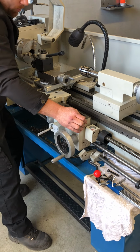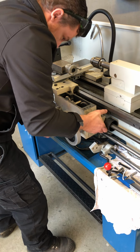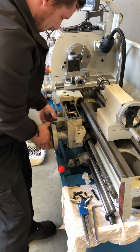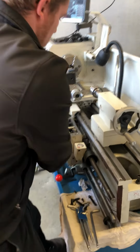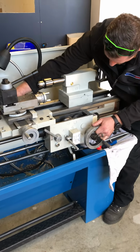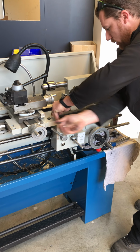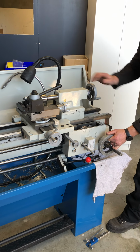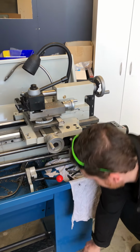Alright, so what we'll do now is move this over a bit this way. Alrighty, get this out of the way here. Okay. Now you don't have to do that, you can just pull it a bit off. So what you probably want to do is loosen this off a little bit so that it doesn't interfere there. And then it should be coming off. Just bring this close to the end here. Okay, now take off these again.